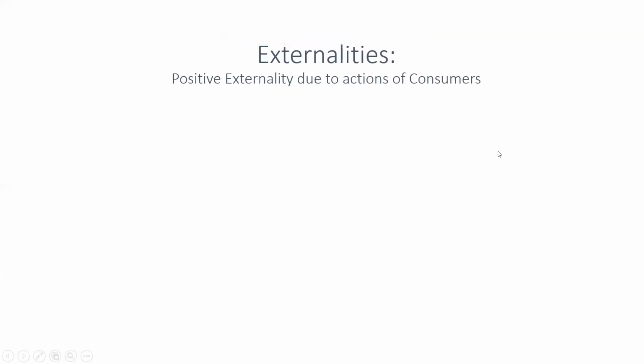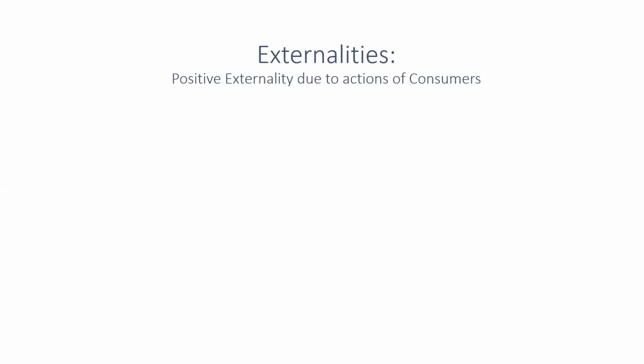Based on that, let me quickly talk to you about externalities. Externalities are basically spillover effects. So the effects of your actions on somebody else. I would say there is a positive externality if there is a positive effect of my actions on someone. I will say there is a negative externality if there is a negative effect, spillover effect on a bystander due to my actions.